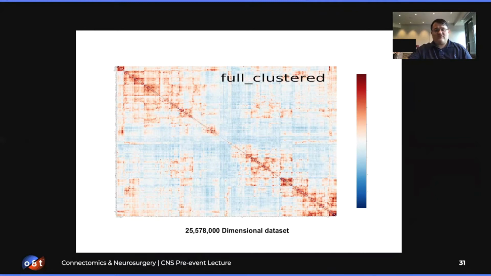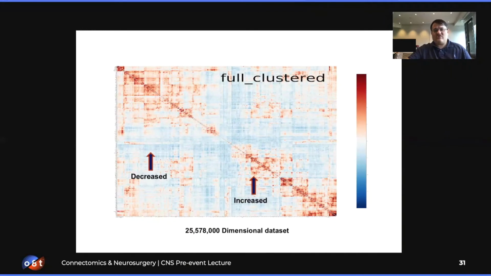And so if you look at the time component, it can be up to a 25 million dimensional data set. You need machine learning and very advanced data techniques to make sense of this. So in this particular matrix, the red areas indicate a comparison between two areas, the small areas on the left being the 379 areas that are mapped in the software, and the same areas on the x-axis. And a red area indicates areas that are highly correlated, and blue areas that are anti-correlated.